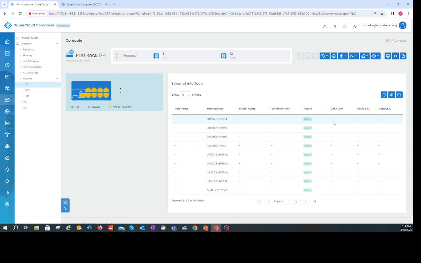It depends on their implementation of what they basically provide in their Redfish endpoint that we can provide within SuperCloud Composer. Of course, if it's a Supermicro server, we provide this level of detail, right? Because we're leading the industry in Redfish implementations.